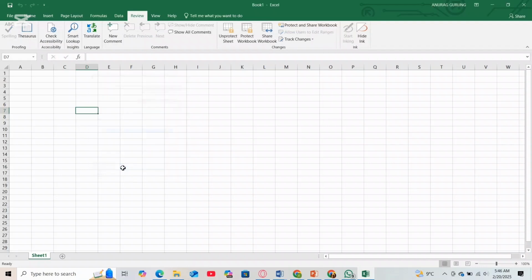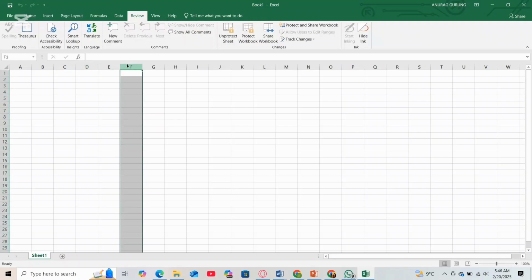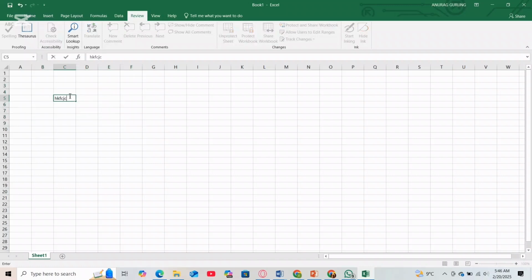And after that, you can try adjusting the column width and you will see that you won't be able to do it. However, you will still be able to edit the content of the cell. And that's it. Now you know how to lock column width in Excel while still allowing other changes.